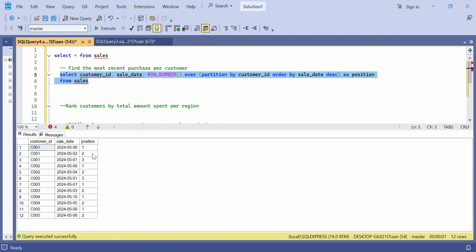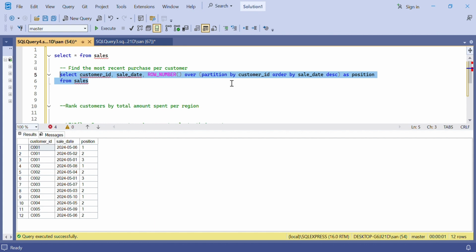For customer 2, you have the same arrangement, from the recent date to the eldest in this category, and every row has been assigned a number. For customer 2, you can also see the recent date has been assigned position 1, 2, 3.